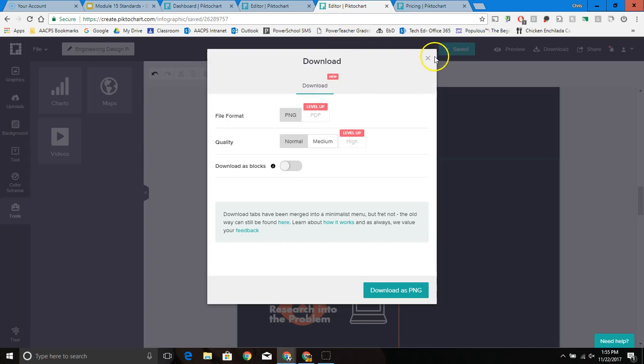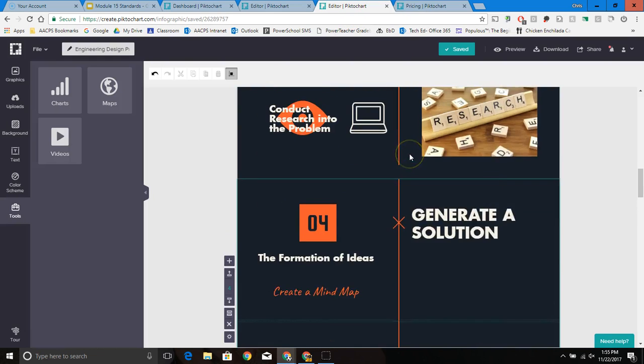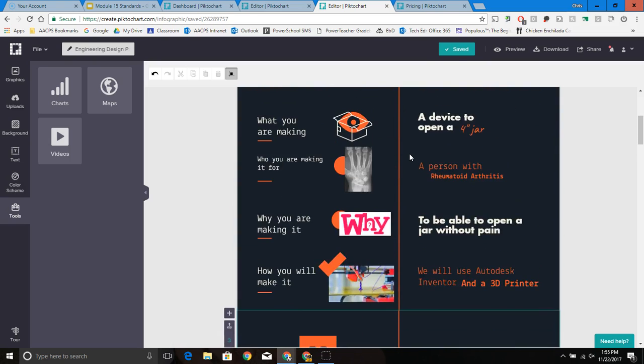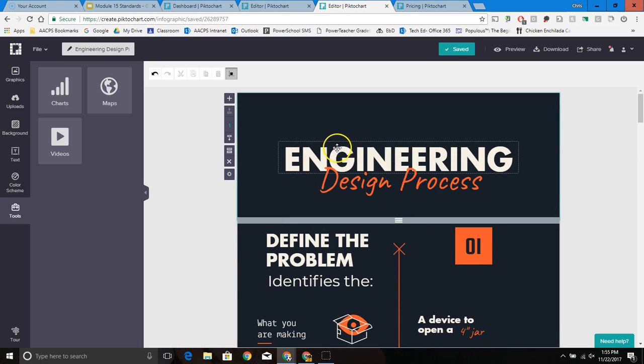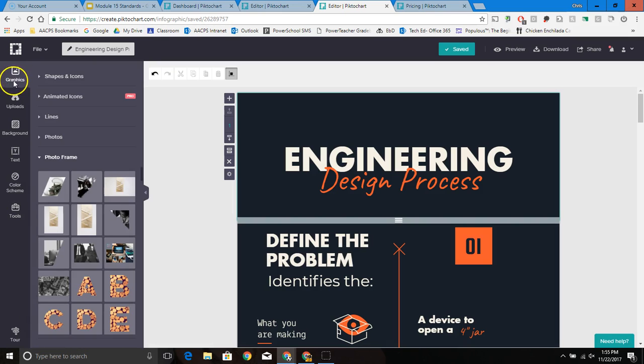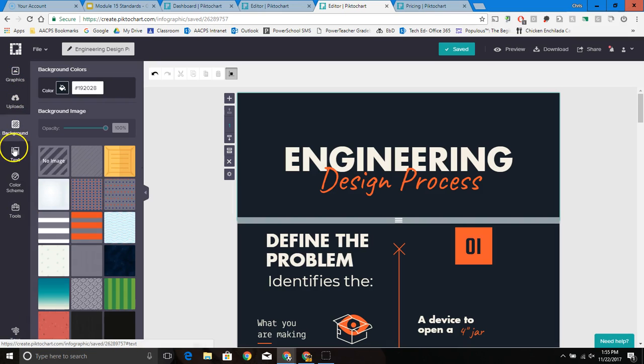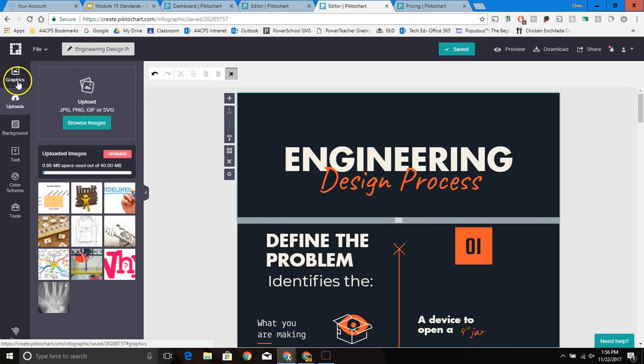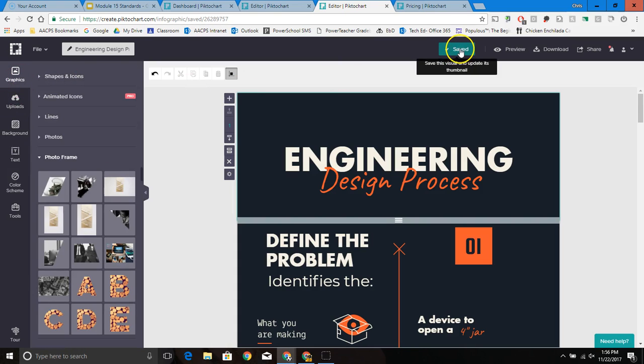But this is a very simple program to use, going through and starting this project today for Module 18. It's very intuitive with the pictorials about what I'm looking at trying to add and what to do. I'm happy I found the save button, so that I wasn't messing up any information. I could definitely see having my students complete projects on this.